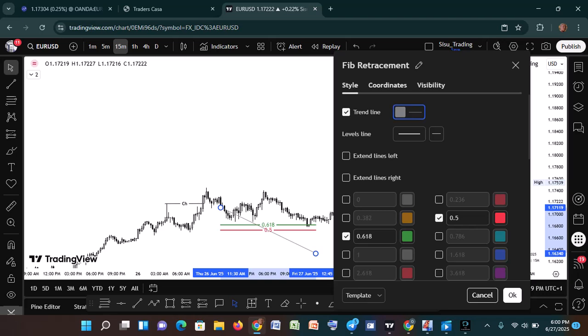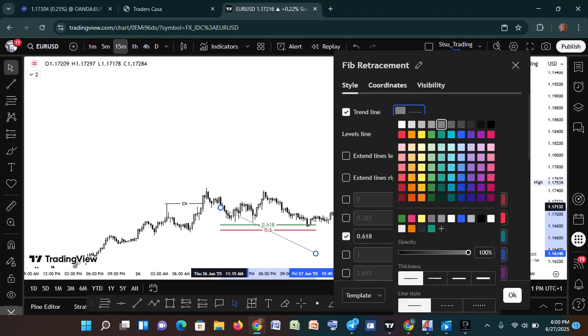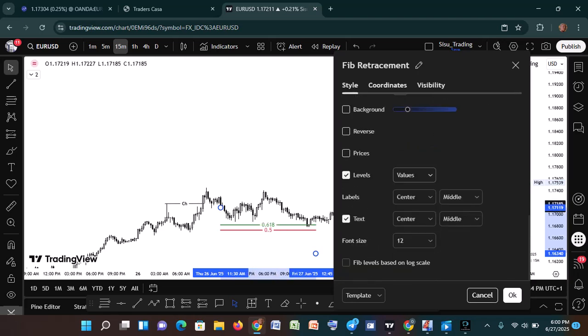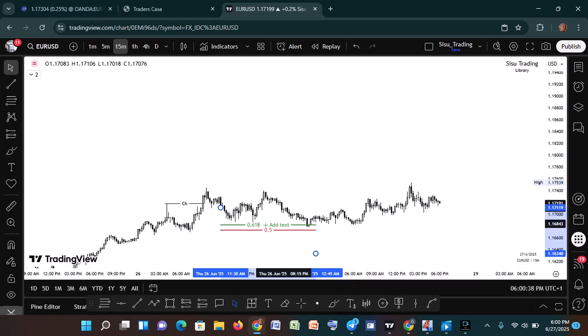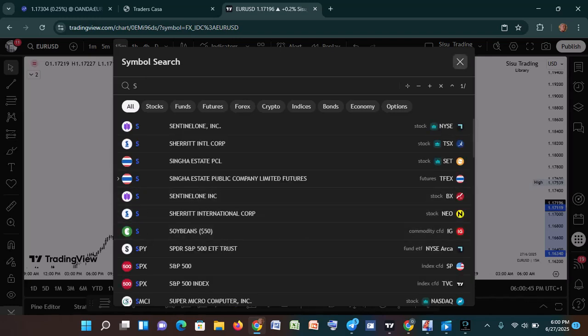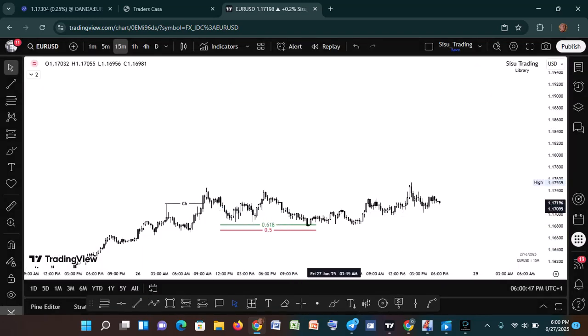So the trend line color, which is this color that comes down like this, right? You can change the color. For me, I prefer black, or even to delete the trend line color because I only need this thing, right? So right, I catch it. The text, right? You can also add text on it, to write anything you like on it. You can text on it and change the setting, but you don't really need that.